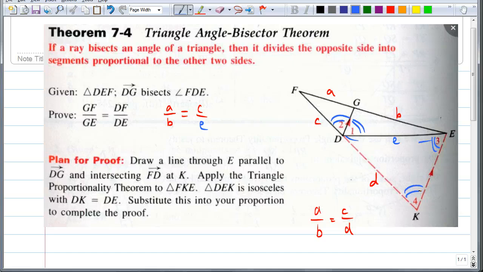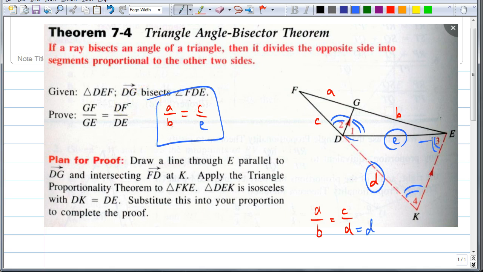So, triangle DEK is an isosceles triangle, right? Yes, sir. Why? So what if we have an isosceles triangle? Then D was E. Don't we know that D and E are equal to each other? So could we replace E with D then? Yes, because D is equal to E, isn't that what we get?